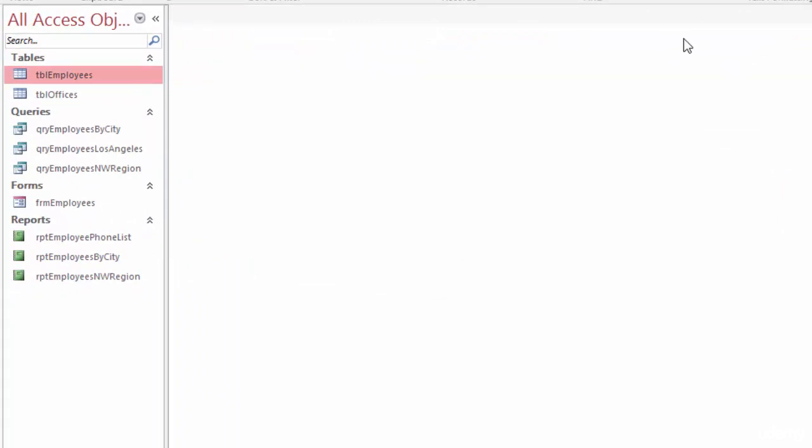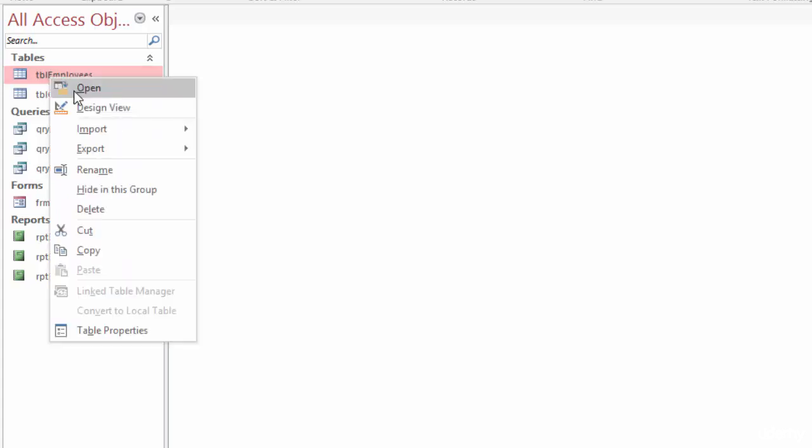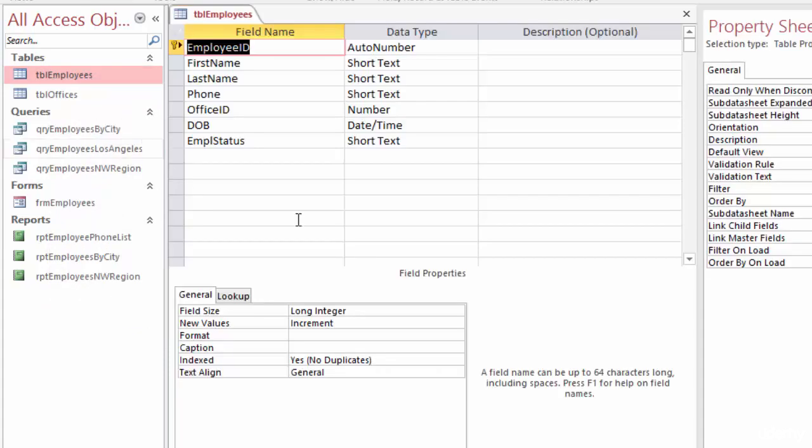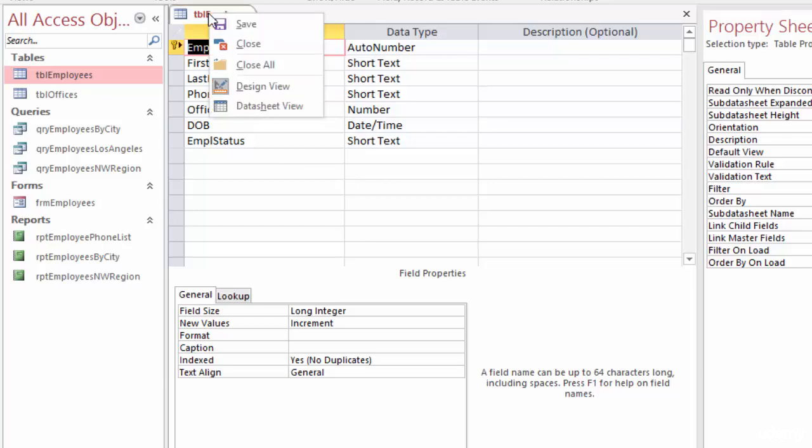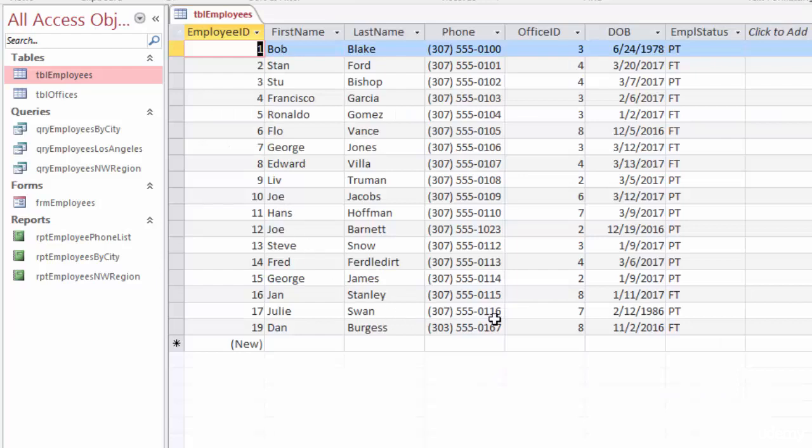Our next definition is for datasheet view and design view, and I'm not going to go into the full definition because I'm just going to show you. If we open this again in design view, the design view is the view that allows you to get into your data type, get into your field properties, get into the table properties sheet, assign primary keys, and really just create functionality in your table. Your datasheet view is best used for viewing data. You can go in here and add field names if you like, but it's just not as practical.